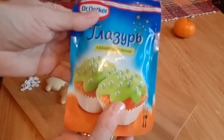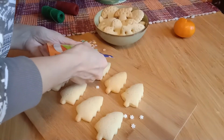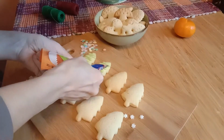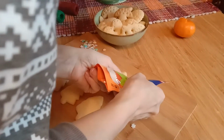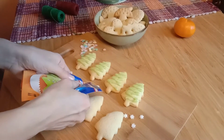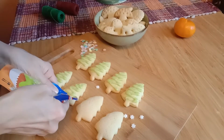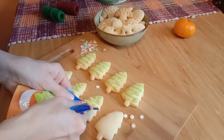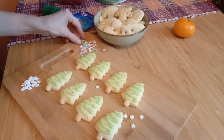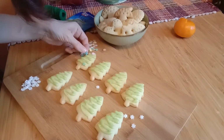The rest of the cookies will be covered by sugar icing. I bought this green one that's already made. Okay. You better do it fast, because this thing gets hard.